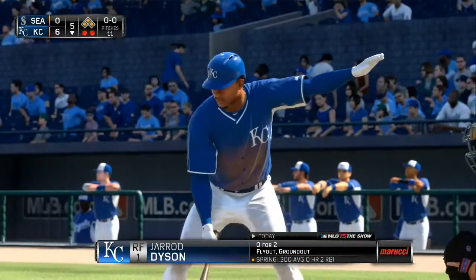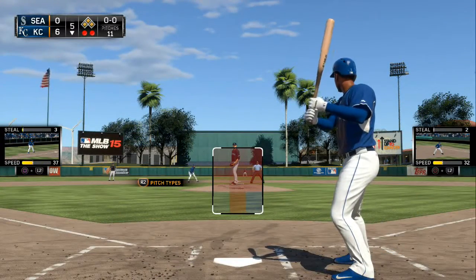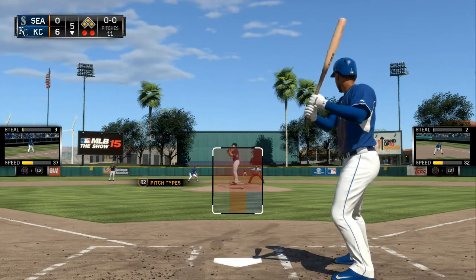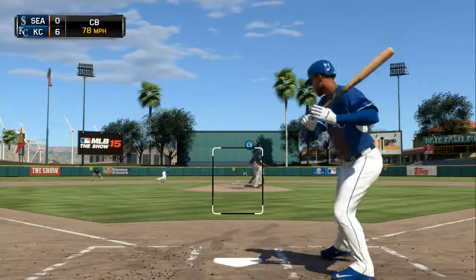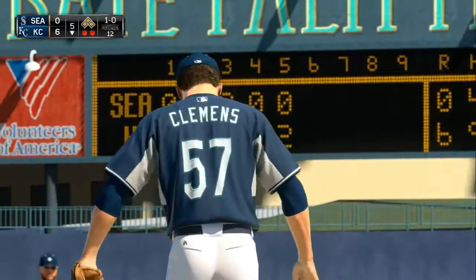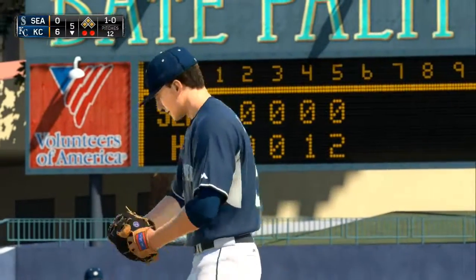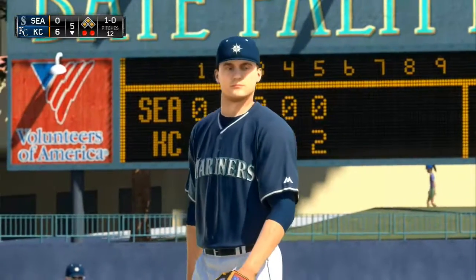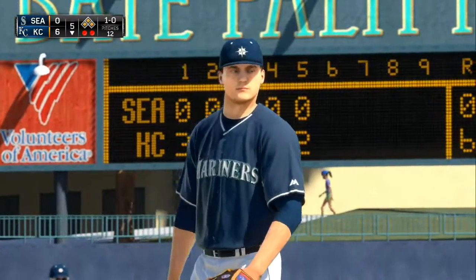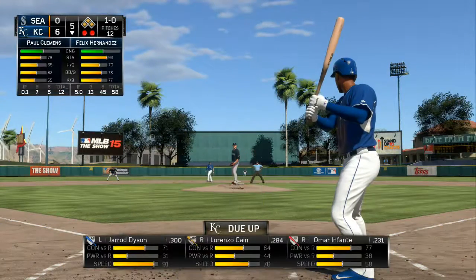Jarrett Dyson will stand in, the 8th batter of the inning now with the bases loaded and 2 away. First pitch coming. Now a first pitch curveball floats a bit high that time. It's a ball and no strikes. And this is a guy that needs to throw that curveball for strikes. Yeah, when he doesn't have command on it, that's when he has to lean on his fastball. And sometimes that'll get him in trouble. 2 out, bases loaded.